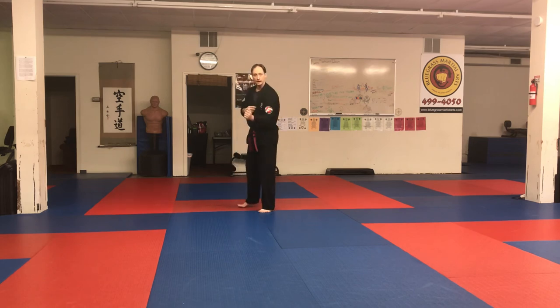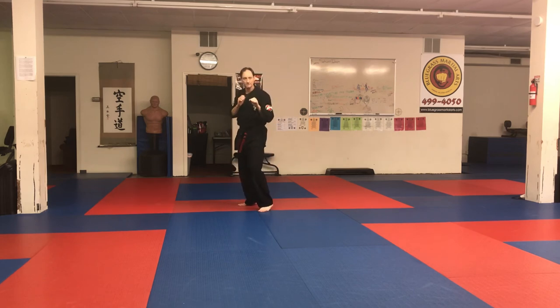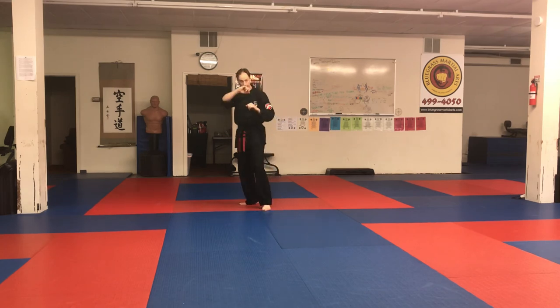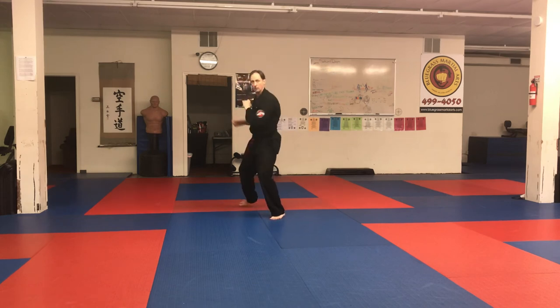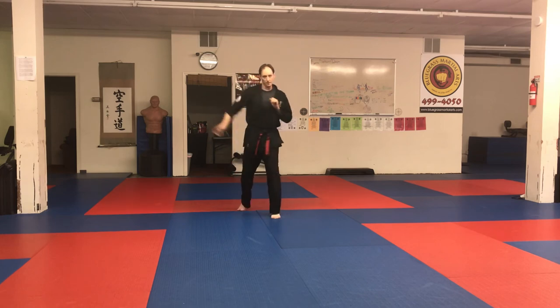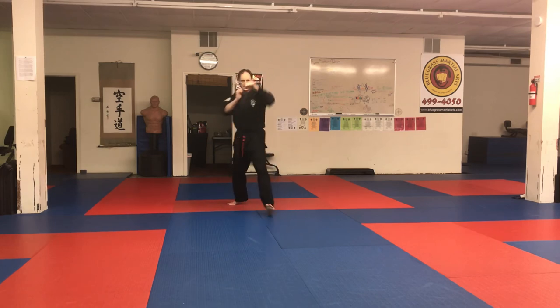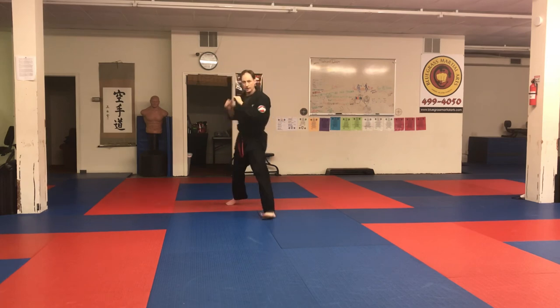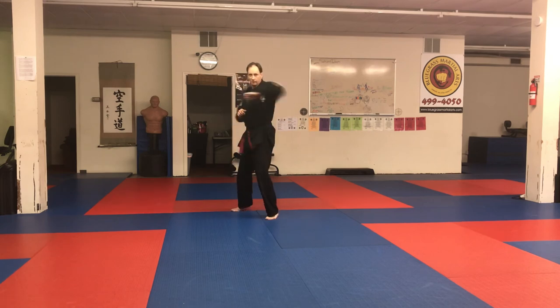Now switch sides. Leading with the right, slide forward, straight jab. Left hand, heel palm, right elbow, come back. Ready, one, jab, heel palm, elbow, back. Two, back. Three, heel palm, elbow, back. Four, back. Five, jab, heel palm, elbow, back. Six, back. Seven, back. Eight, heel palm, elbow, back. Nine, jab, heel palm, and elbow. 10, back hand, front hand.